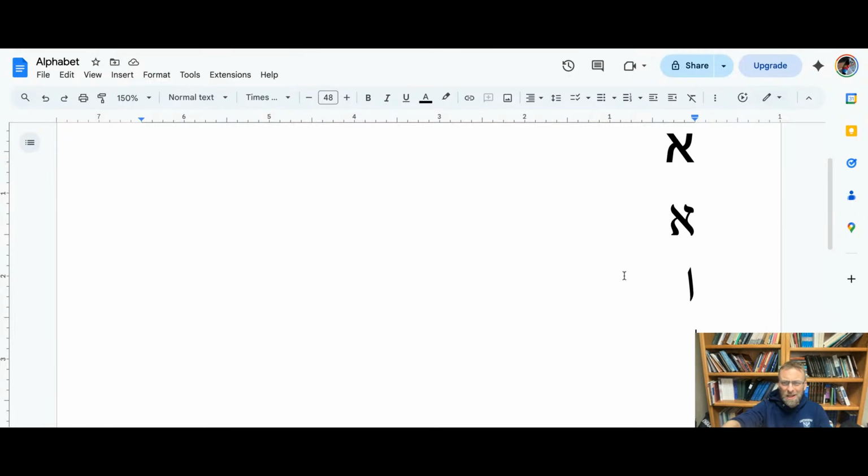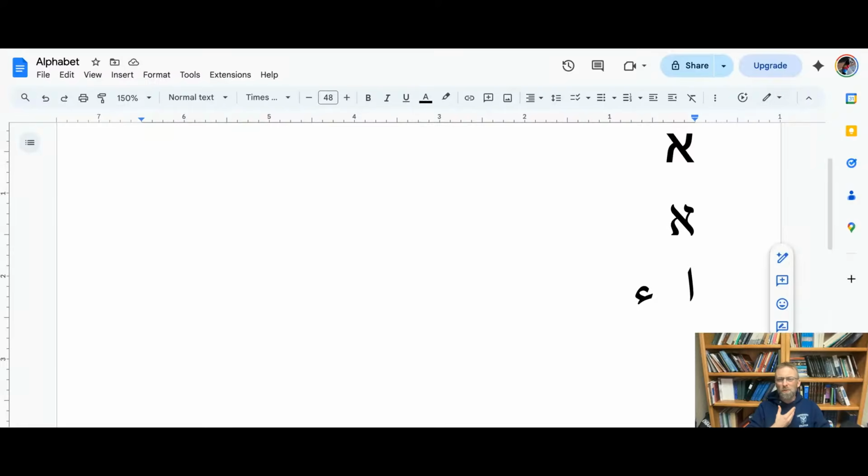So what is the consonant for which it is a chair? There we go. This is what we call the hamza. The hamza is technically the consonant. Alif is one of three different chairs or seats for that consonant. The hamza is a glottal stop, and the only person who's commenting so far has pointed out glottal stop, and that is absolutely correct. So what is this glottal stop?